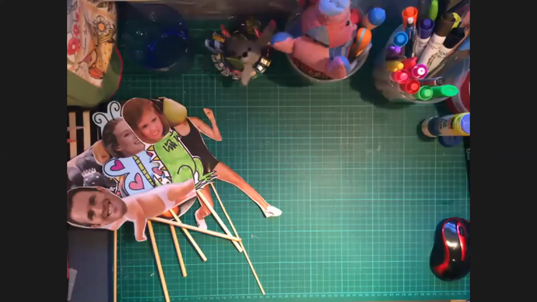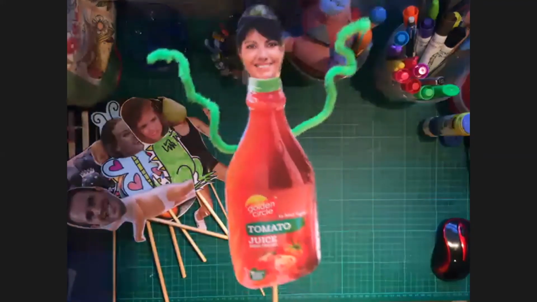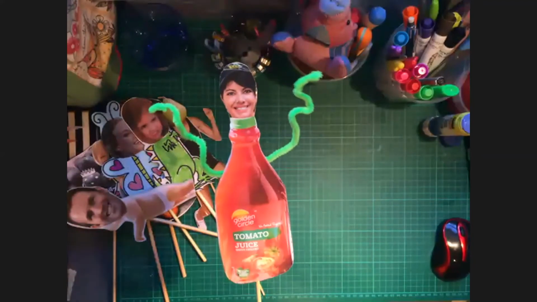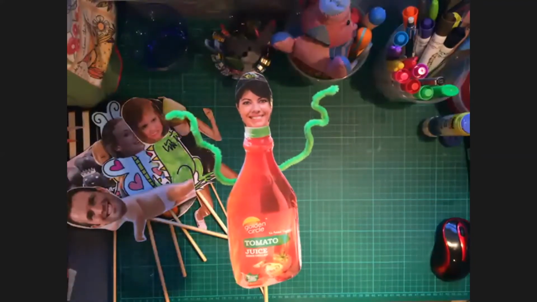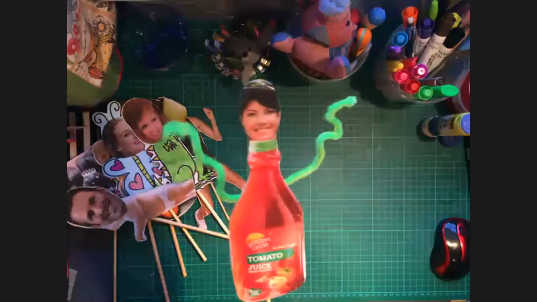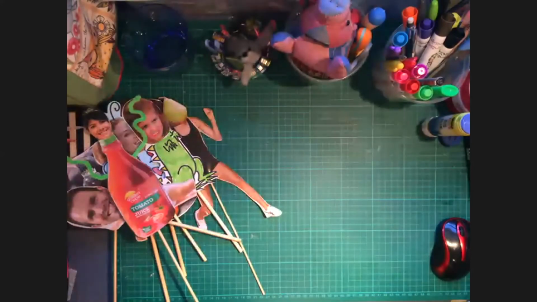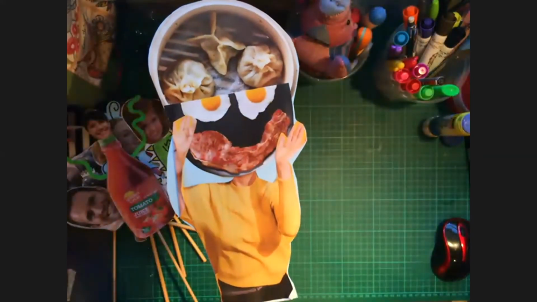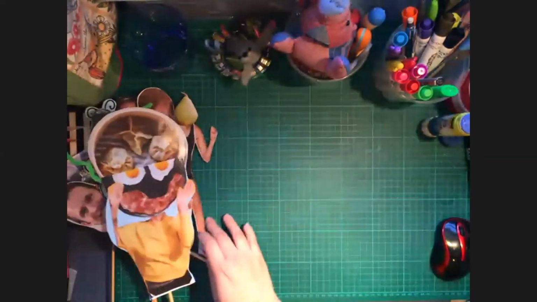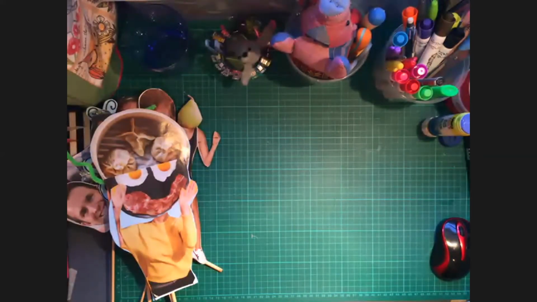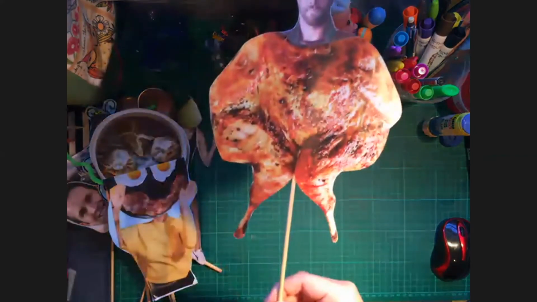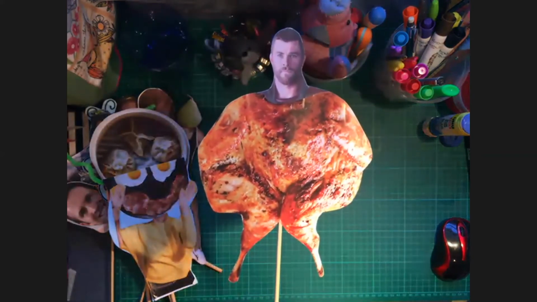Two, three more to go. We've got this Woolies tomato juice woman. This had a little bit of flair. We added some pipe cleaner arms to that one. We've got breakfast dumpling face man. He's kind of trying to take over the world. And finally, we had one student who's obsessed with Thor Ragnarok, and because I have an affinity for puns, it's more of an affliction. We have Thor Ragnar Roast. I don't know if you can see that one. Yes. There's Thor Ragnar Roast.